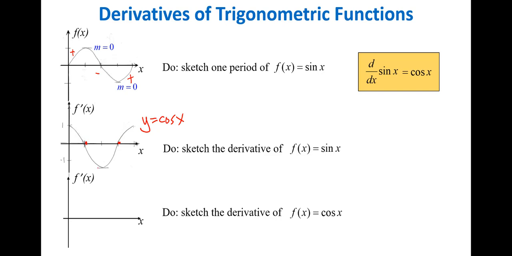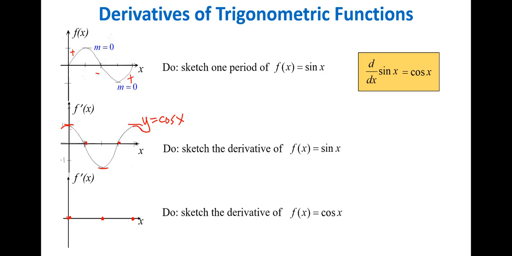Now, because we're only looking at one period, we're not going to see all the horizontal tangent lines. I mean, the obvious one is here. I'll draw that in. But if we continued on drawing, this is another peak. Over here, here's another peak. So then here at 2 pi, the slope of the tangent line is going to be 0. And also here at 0. So I'll put those in.